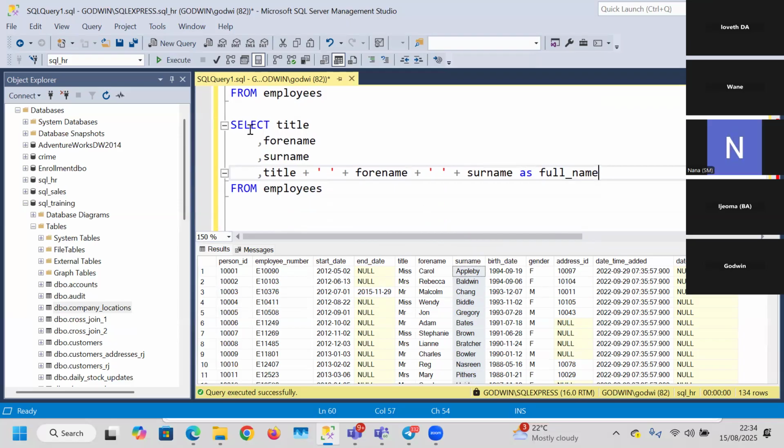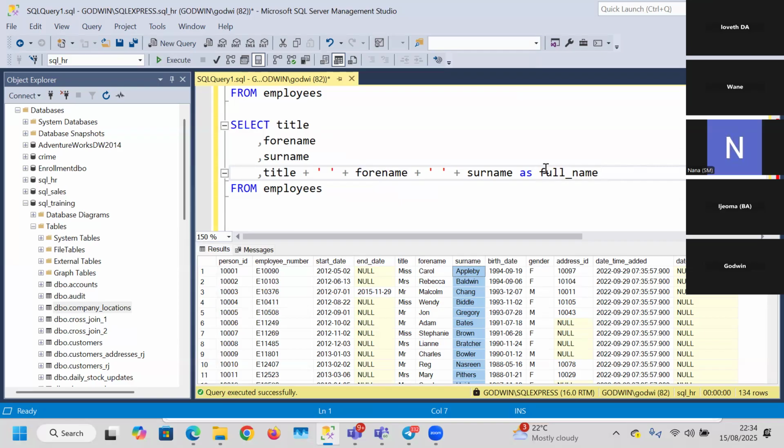So we are saying that from this table, we are only looking for the title, the first name or forename, and the surname. And then we are telling SQL that when you've taken these attributes, put them together in this order: title, forename, surname, and call that field full name.